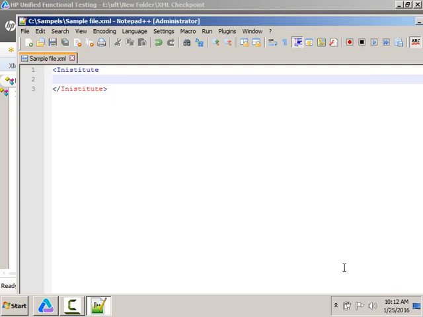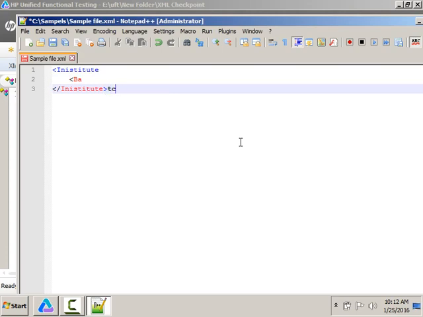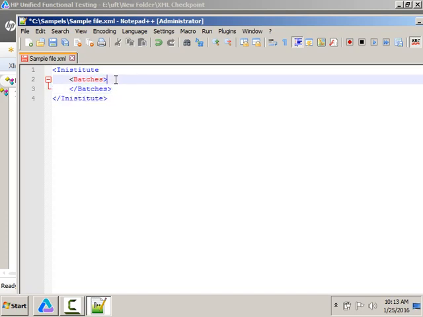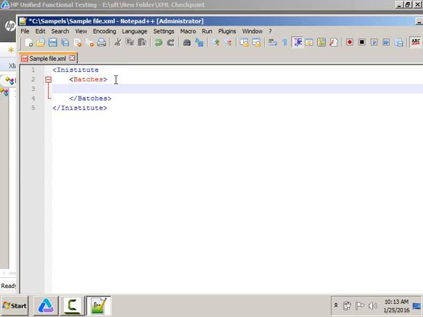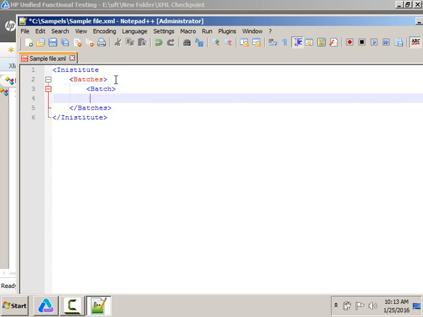Next, I will store all batches here. For each batch I will create one tag.